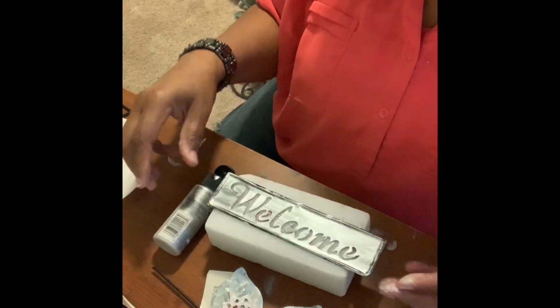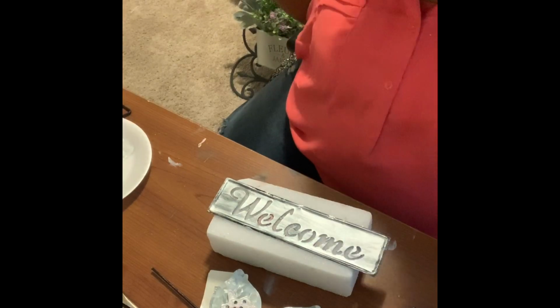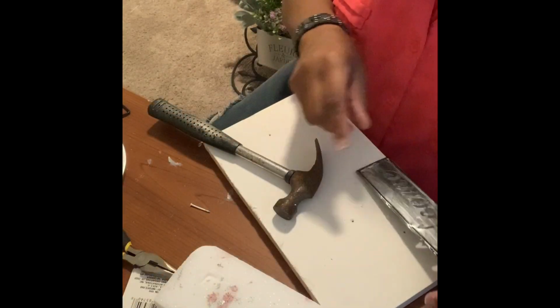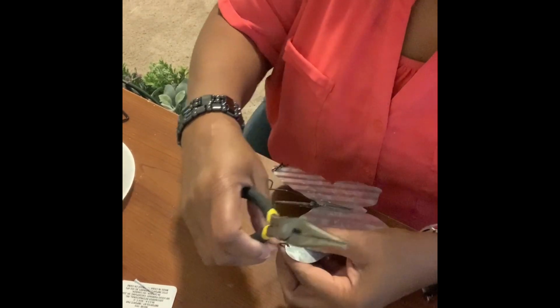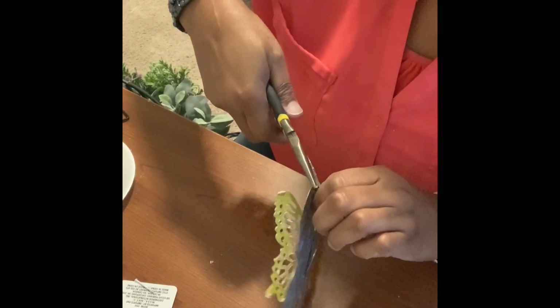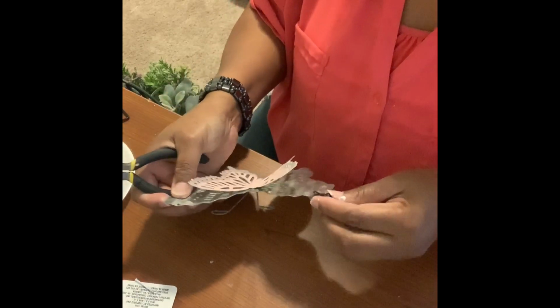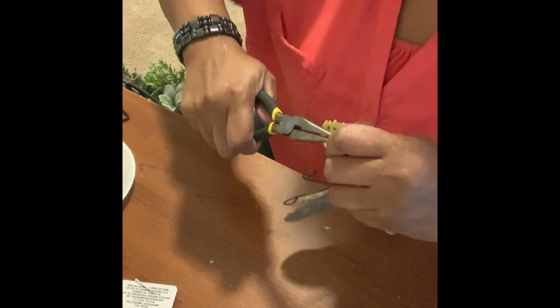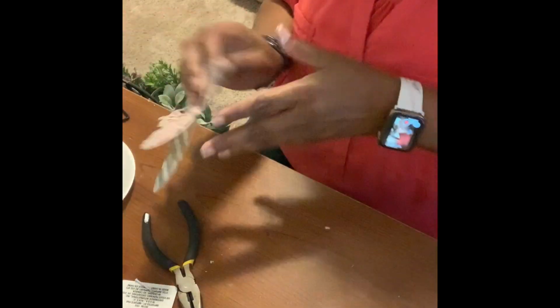Okay, so now that I got them somewhat dry, I'm going to attach them to the fence. Okay, so the butterfly was attached to the little thing with a couple of links of chain. So I'm just going to take them off. And I decided I wanted mine in the corner.